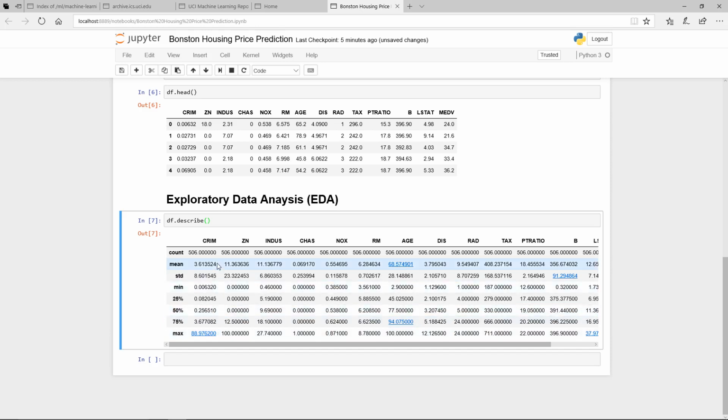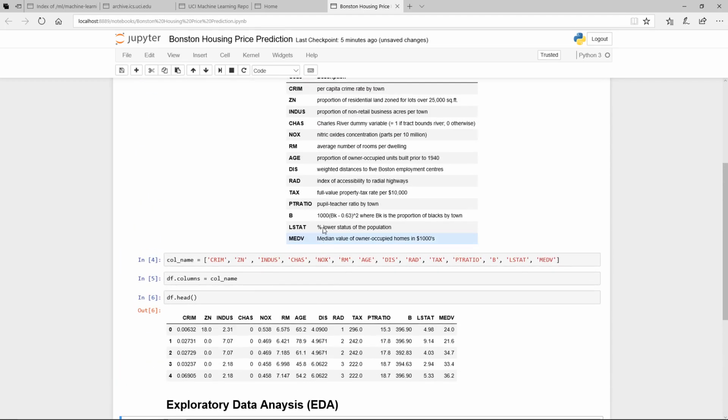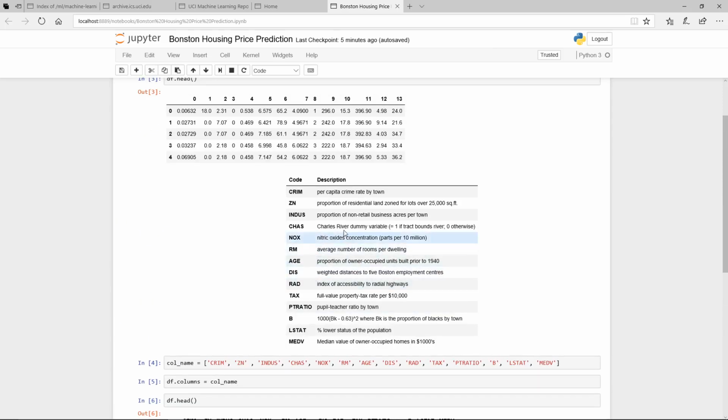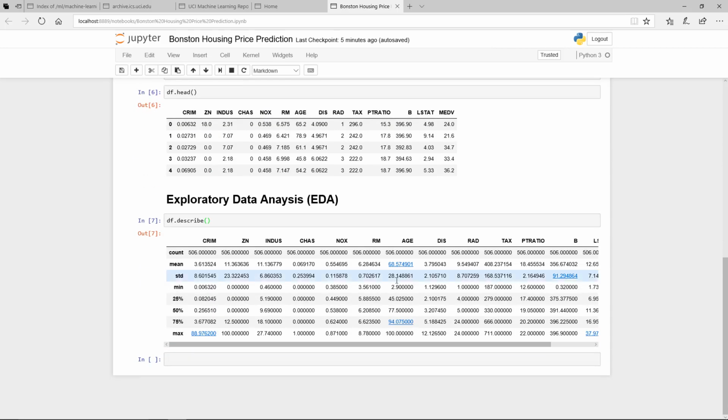Looking at this, you can get some quick observations. CHAS, the Charles River dummy variable, is very small compared to either INDUS or ZN. And NOX is also very small, so these two are the small numbers here. CHAS is obviously a 0 and 1 variable, since it is binary, either 0 or 1.